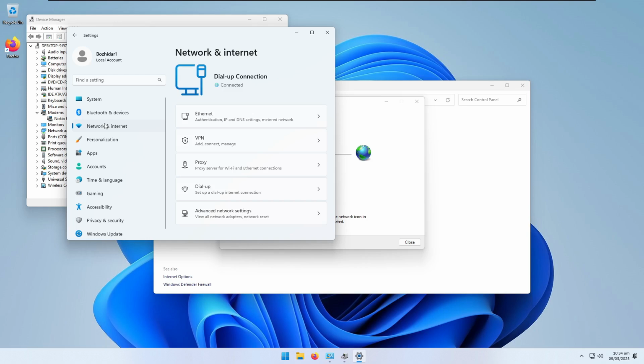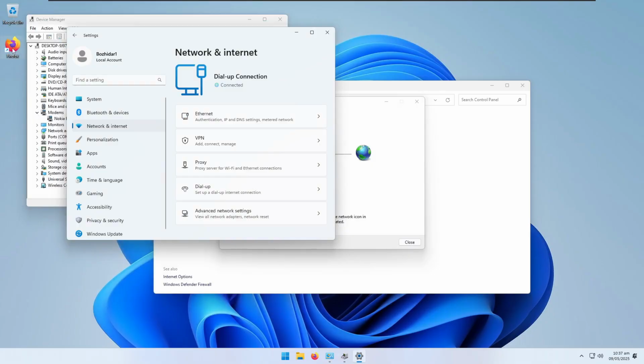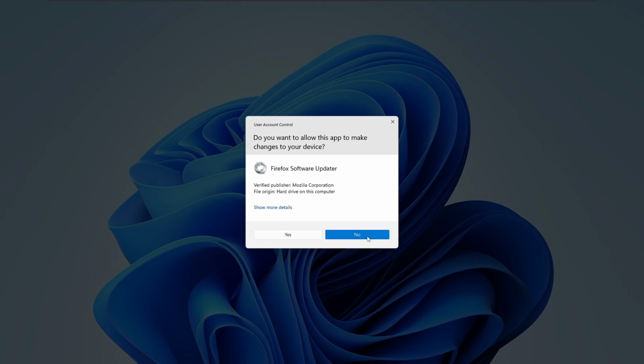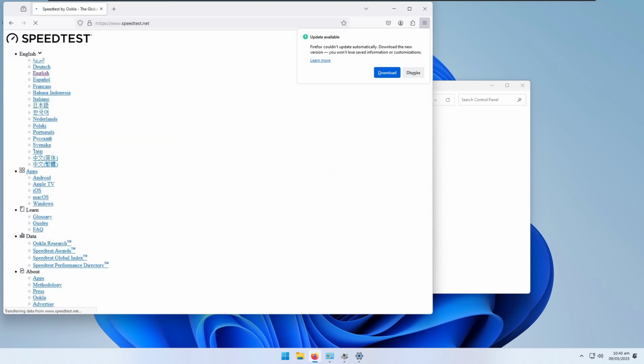That is just crazy. It's weird to see like, oh yeah, man, you're connected through dial-up on Windows 11. Cause why not? I already know that we can visit web pages, but I just want to see what the actual speed of that connection really is. So we're just gonna see how long it takes to load speedtest.net. Yeah, that looks proper. It's not even finished loading. Yeah, and it's already taken like almost 3 minutes. Not even joking. So let's see how long it takes to display the proper web page, because it does this on other browsers.